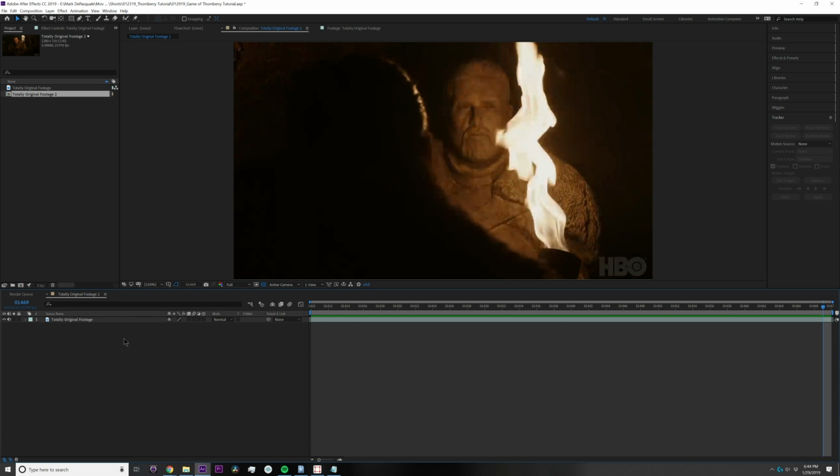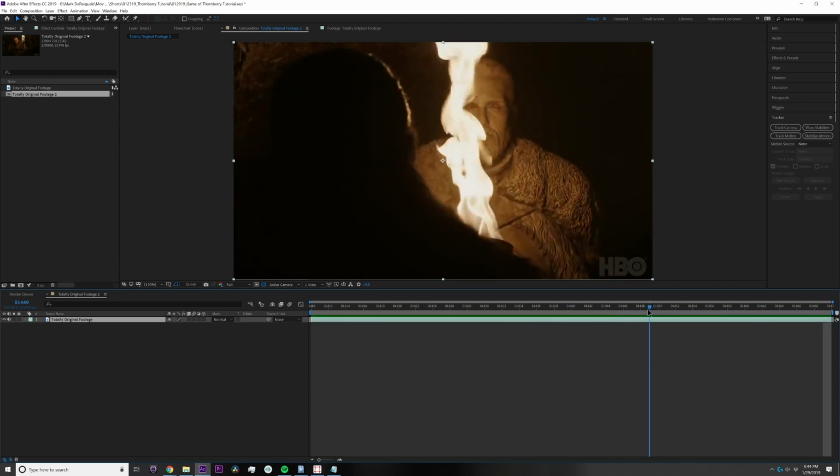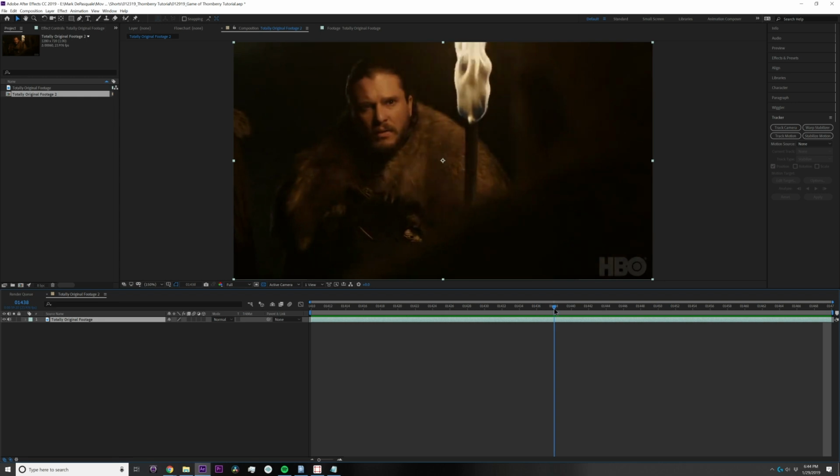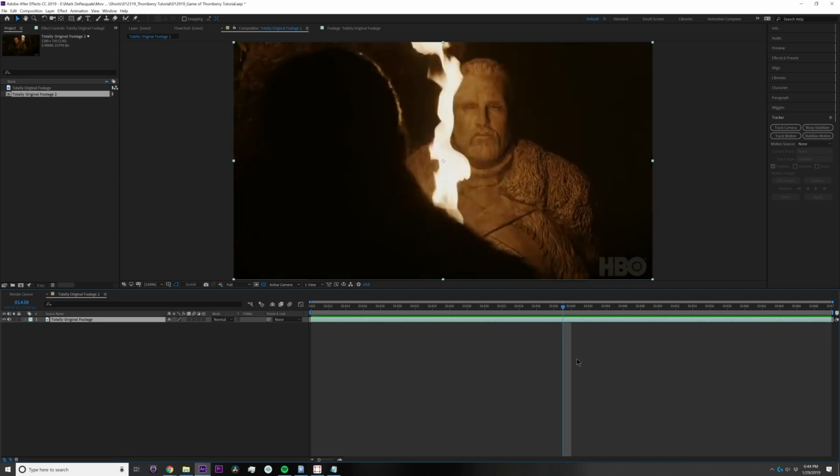So we're gonna go ahead and select our totally original footage layer and we're gonna scrub through the timeline and find the first frame where the statue comes into view. So this is the first frame. We're gonna go ahead and hit Control-Shift-D on the keyboard, Command-Shift-D if you're on Mac, and we're gonna select this layer and we're gonna name this Statue. Or Stature, why not? We're leaving it as Stature. So we have a stature layer now.